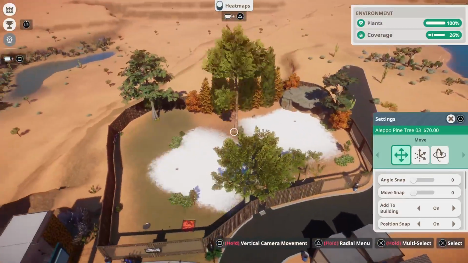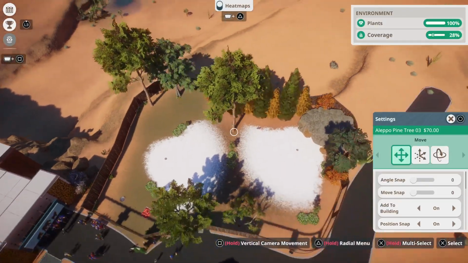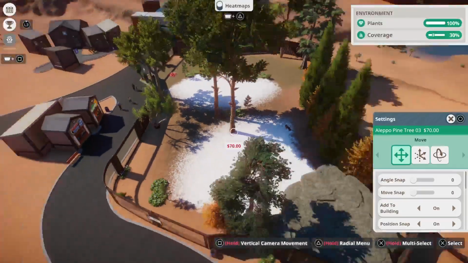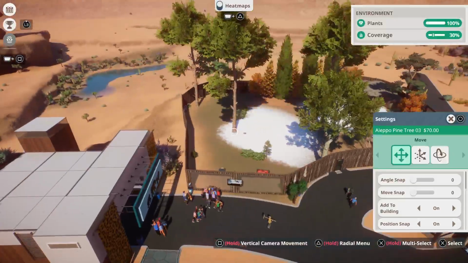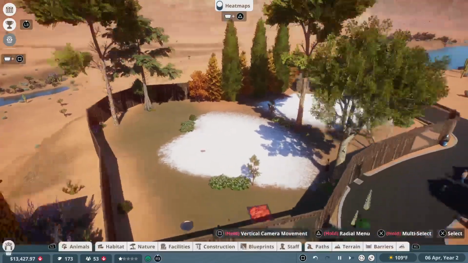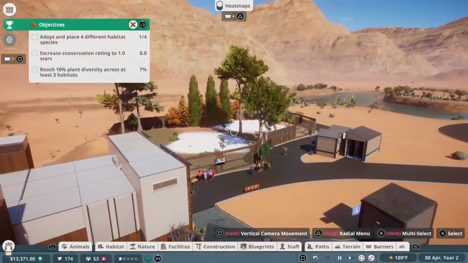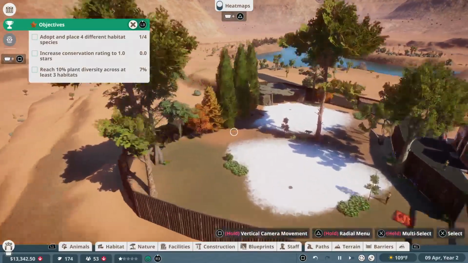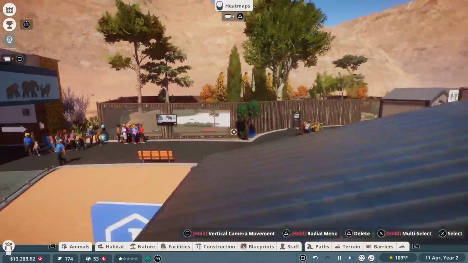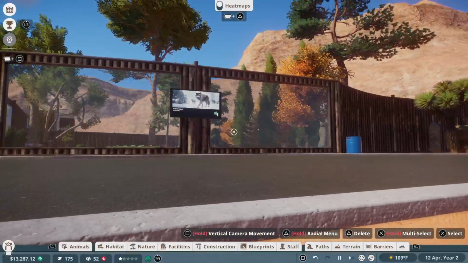Well, these are pretty big. They should count. Now, diversity means having multiple ones or having different ones, so I don't know if that'll help. That's 7% now. Okay. We just need to reach 10%. That's 7%. There's a lot of big trees in there.